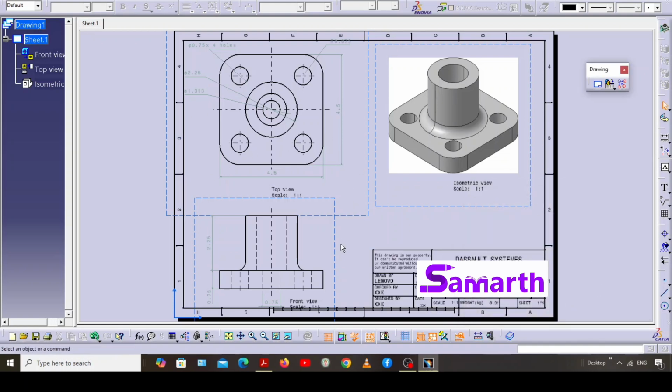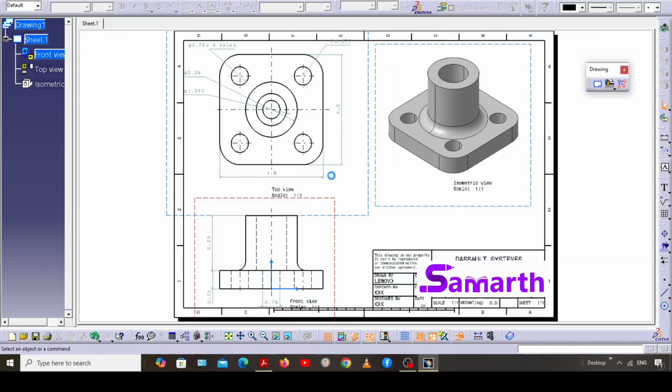So you can't edit your drawing now. So I'll go to edit, working views.